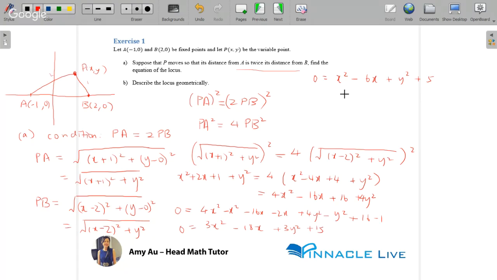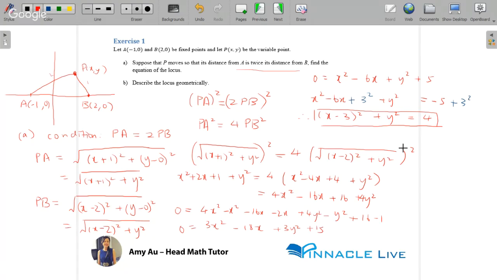Okay, so now we are going to complete the square to create the equation. I'm moving the plus 5 to the other side, so it becomes minus 5. To complete the square, you add the middle term. The middle term is minus 6, so half of 6 is 3, add 3 squared to both sides so your equations are balanced, and that's your perfect square. Now you'll find that we do a lot of completing the square. So 9 minus 5 is 4. So that's the answer. You'll find that we'll be doing a lot of completing the square in this area.